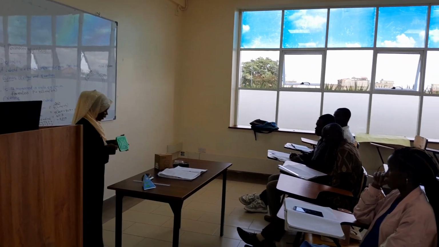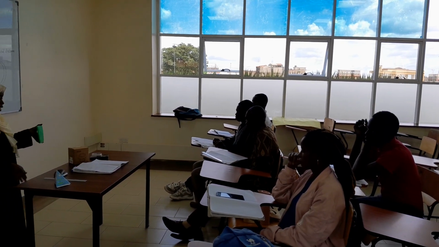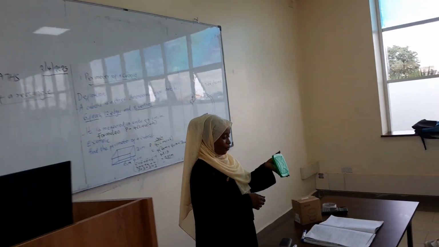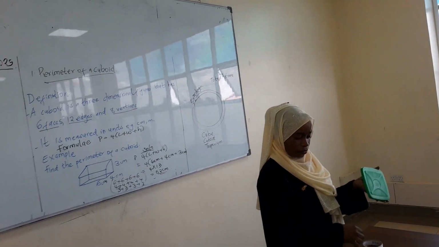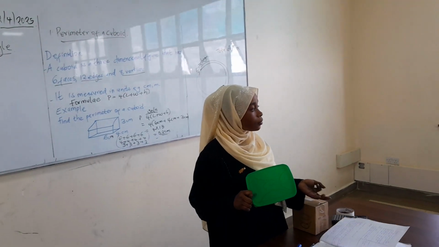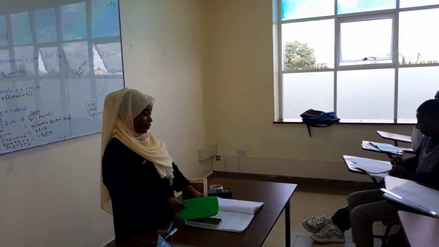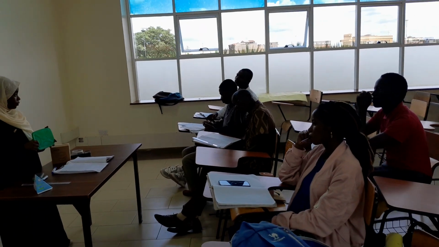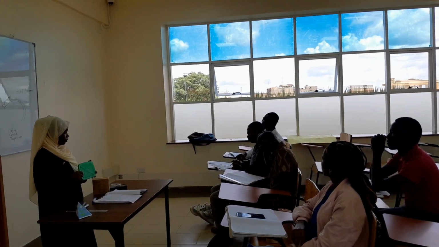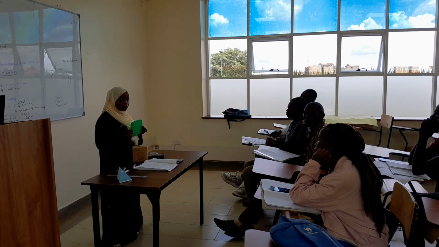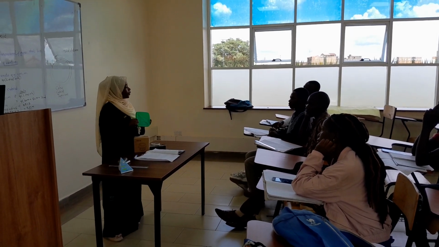So this board here represents the shape of a rectangle. This table here is a rectangle. Can you see? Yes. Okay, define the term rectangle. Hasisi, do you have anything to say? It is a two-dimensional shape with length and width. Okay. Length and the height. Length and the height and the width. Yes. Anyone else?